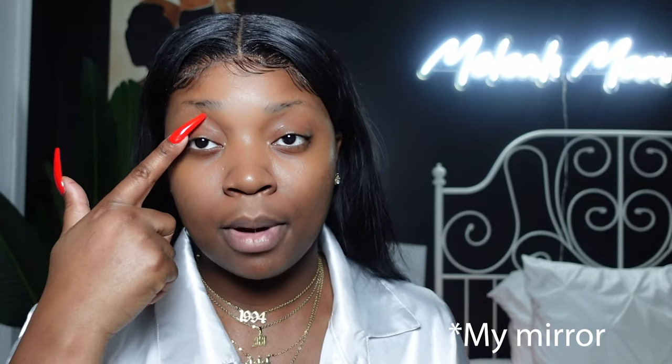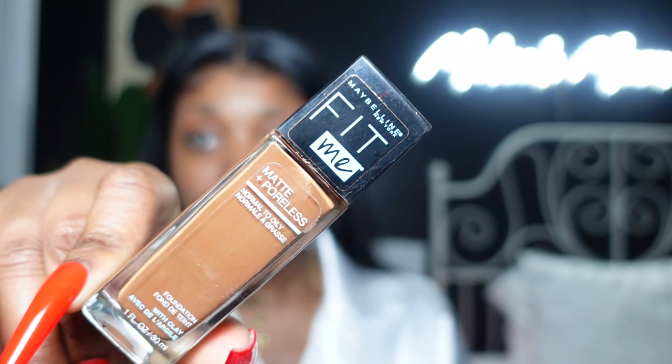All right, y'all. So as far as me doing my brows, let me start with this. I do my foundation first. I actually have a new method, and if you see me looking down, it's because I'm looking in my camera. I used to do my brows first, but I actually do my face first now. So I use the Fit Me Matte Poreless. That is what I use on my face.